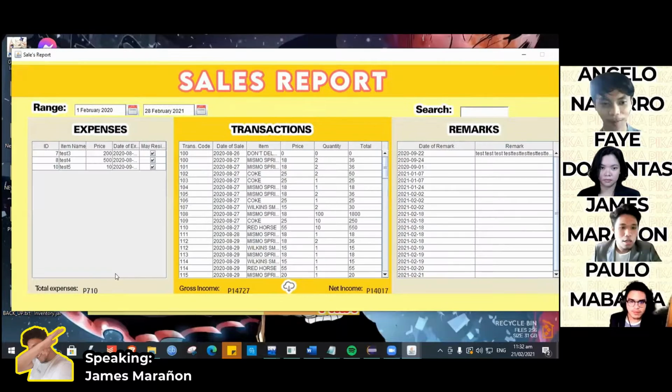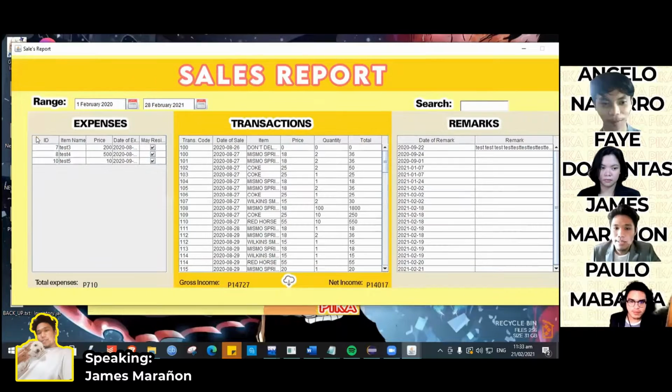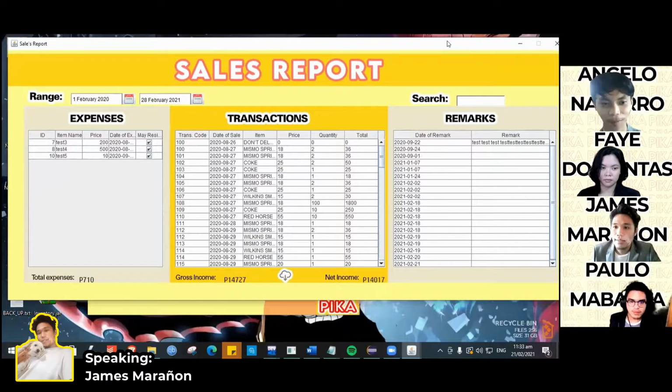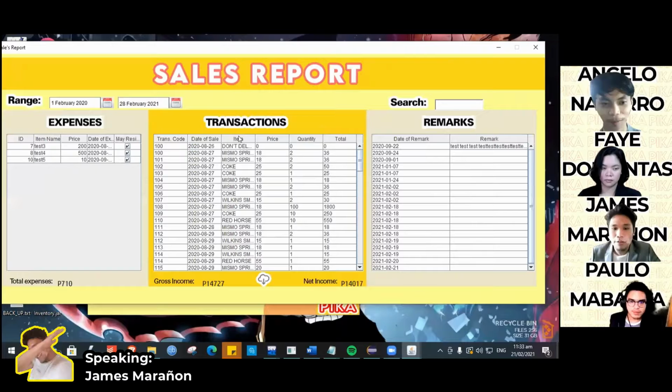You can see in the table that it is populated with the expense, the transaction, and the remarks. So let's proceed on exploring the different functions and buttons of this inventory system with the reporter Angelo Navarro.